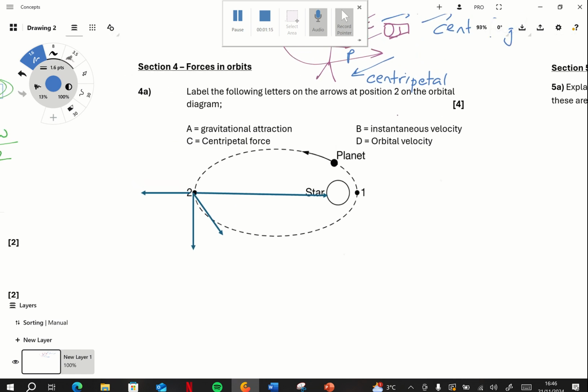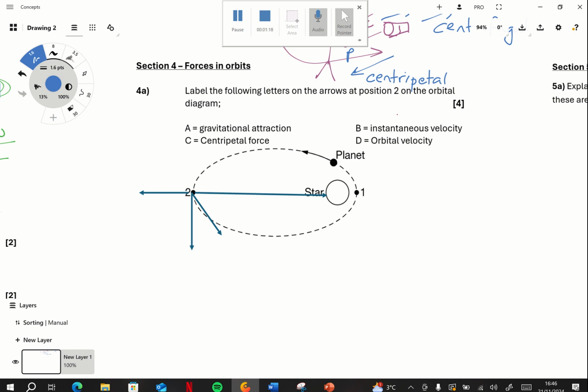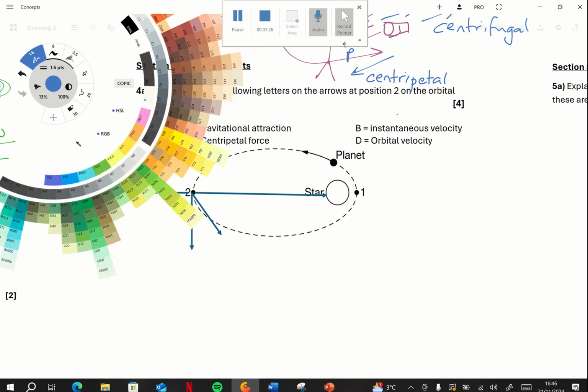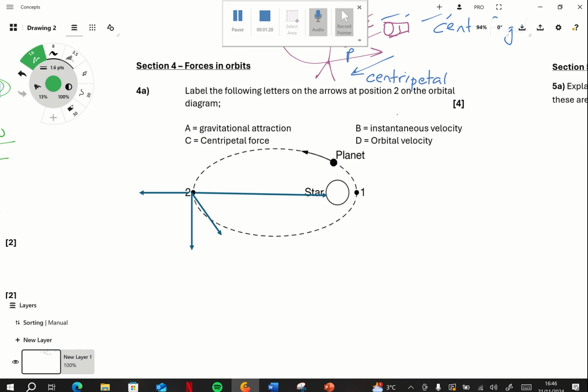So now we've just got to label this orbit. And we know if we were to take this, let's use a different colour. That's absolutely pants, Mr. A-side. Let's get this sorted. And I'm going to go for that pretty green there. So if this is the planet here, what's going to happen as it orbits is it's constantly changing direction. So it's got an ever-changing velocity because it's changing direction. So it's accelerating all the time. And I find that lovely that a planet can go the same speed all the way around, but it's constantly accelerating because it's changing direction. And what we're going to see is all of these little arrows are mini little vector diagrams.